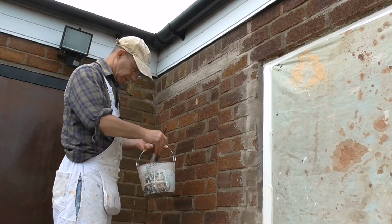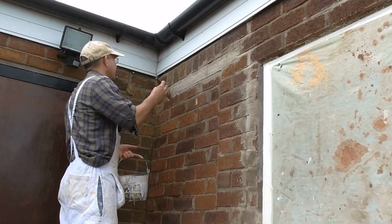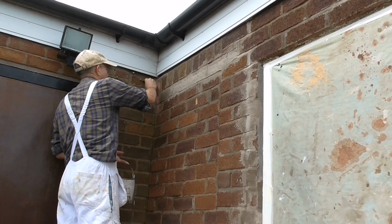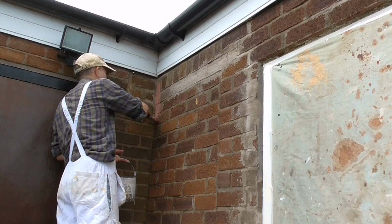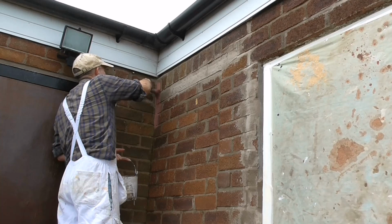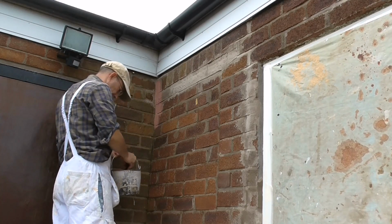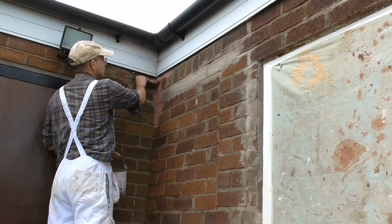Ready to paint this now. So make sure your dust sheet's nicely tucked up against the wall and start cutting in. Again, the first coat you're never going to get it to cover properly, so don't even try, just get a coat of emulsion on the wall. The first coat is always the slow coat.